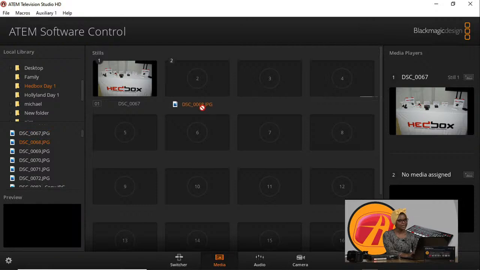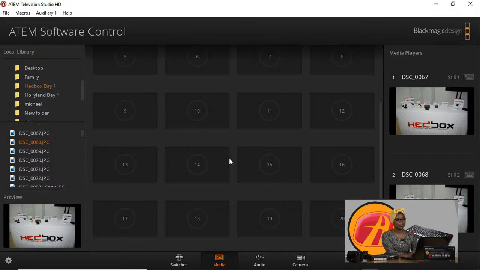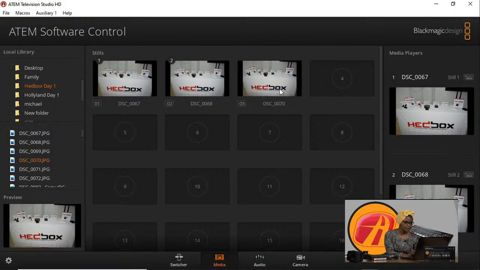This is where you add your media files, by the way. They're still images. It can hold up to 20 at a go, but you can only have 2 of them going out at the same time. That is on media player 1 and media player 2. I think it's a repetition of the same image.